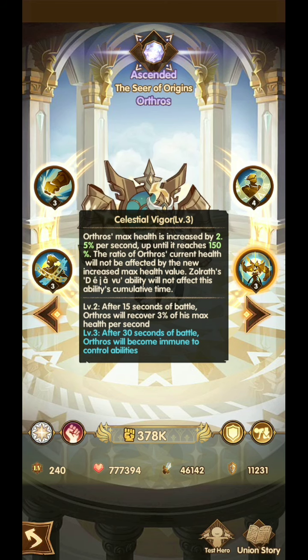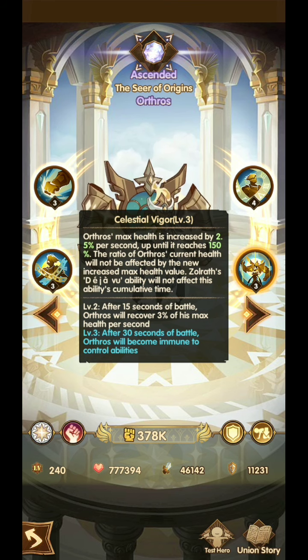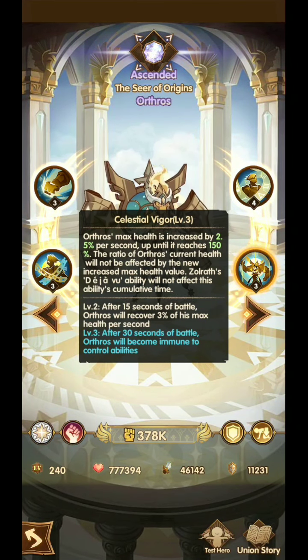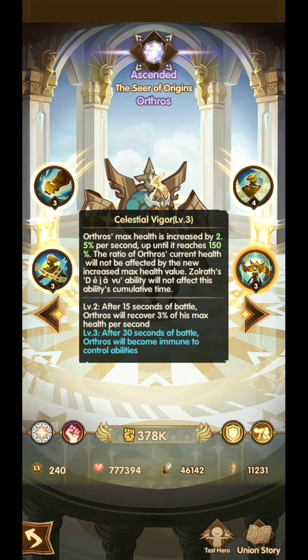Celestial Vigor. Orthos' max health is increased by 2.5% per second up until it reaches 150%. The ratio of Orthos' current health will not be affected by the new increased max health value. Zolrat's Deja Vu ability will not affect this ability's cumulative time. At level 2, after 15 seconds of the battle, Orthos will recover 3% of his max health per second. At level 3, after 30 seconds of the battle, Orthos will become immune to control abilities.